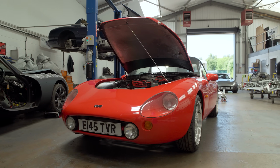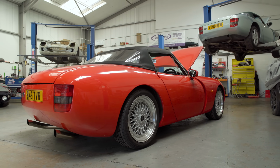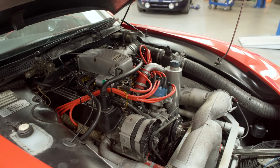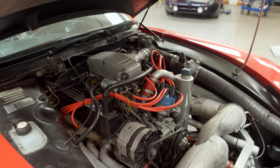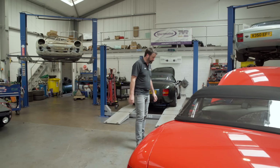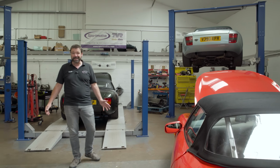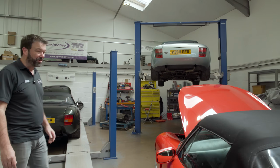Okay, a local customer, Wayne, has just recently bought this Griff. Nice looking car. It's got a few running issues with it. It's giving us a bit of a head scratch at the minute. We're just working our way through that. We've got a gaggle of Griffs in today, an abundance of Griffs.